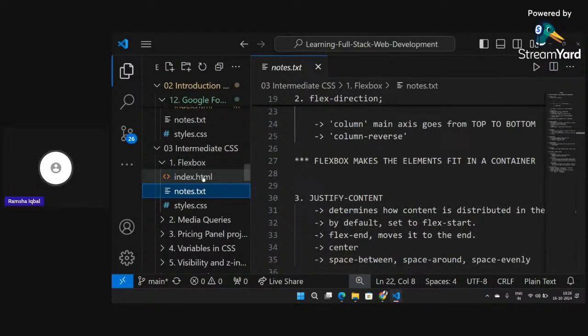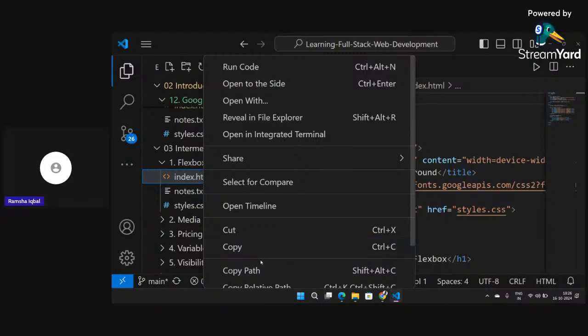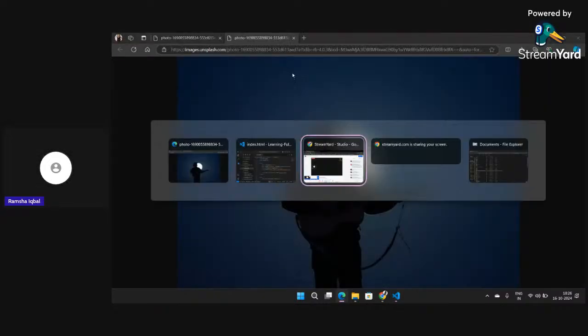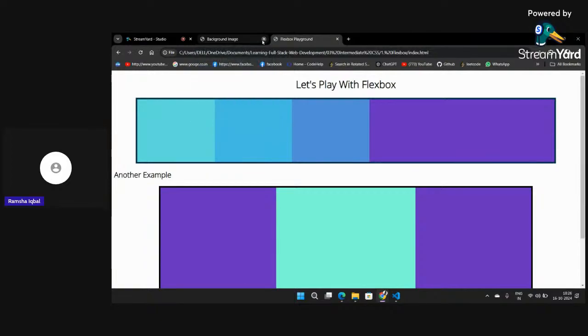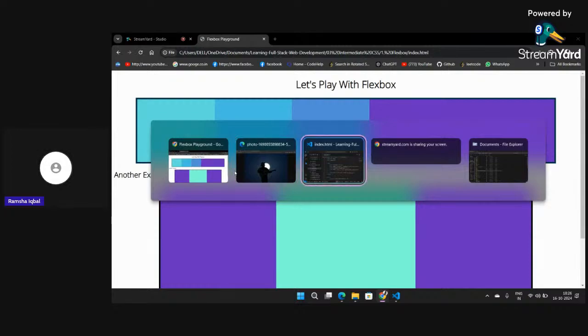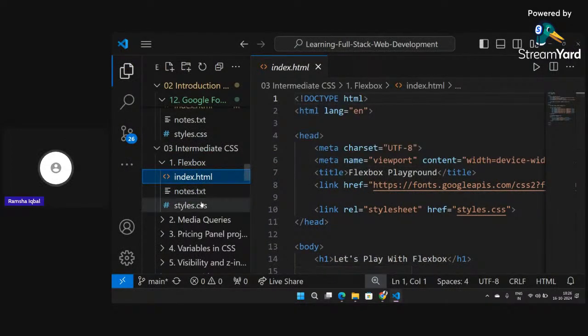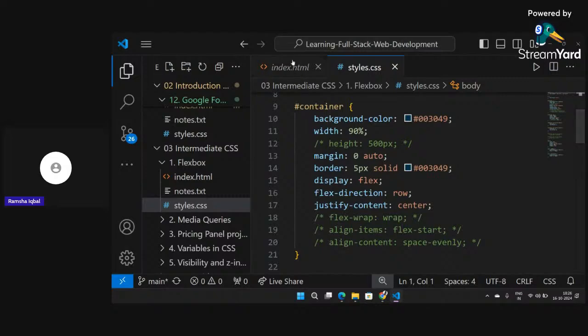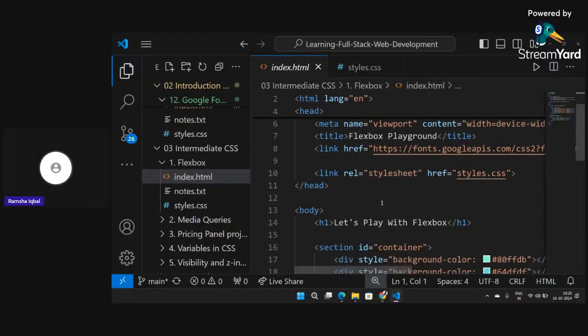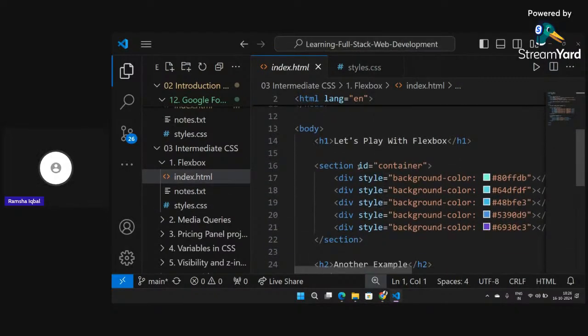Let me show you with an example. Yeah, so this is Flexbox basically. What we are doing here is, we have our container, the container id written on the section.